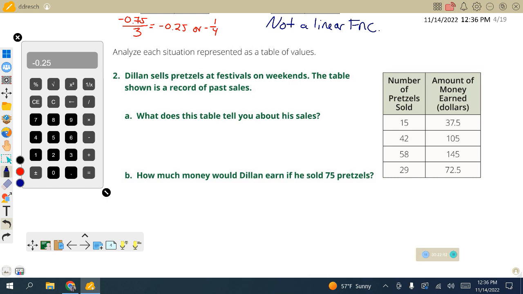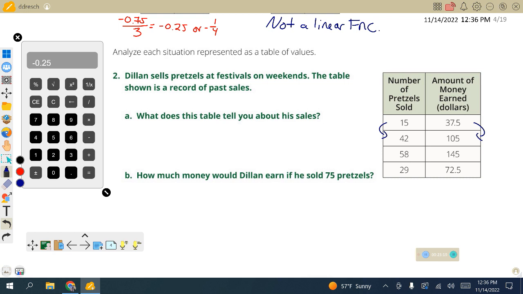All right. So off of here, we want to get an idea of how much money he is making off of pretzels. And then trying to get an idea of, hey, if you want to keep this business going, what does 75 pretzels give you? Or if I want to make $500, how many pretzels am I going to need to have on hand to sell? Those type of things. All right. So here on this one, we're going to take a look. Let's go ahead and calculate the change. Okay.